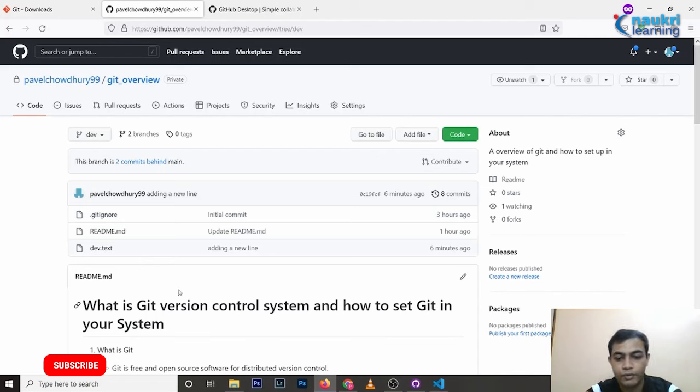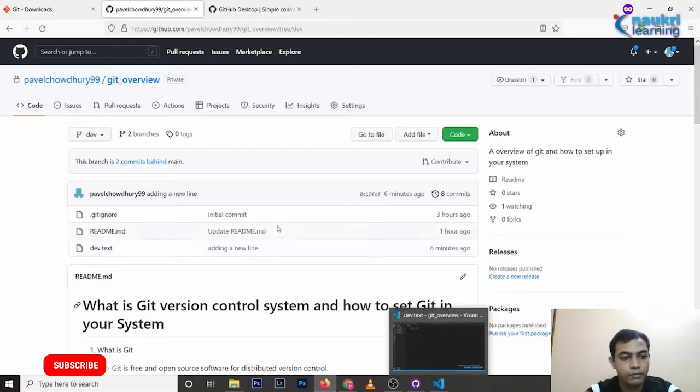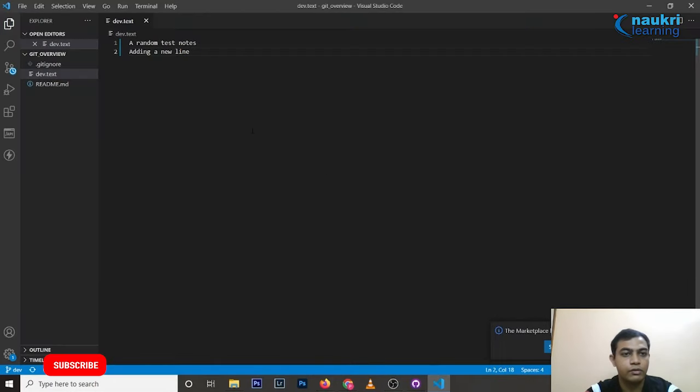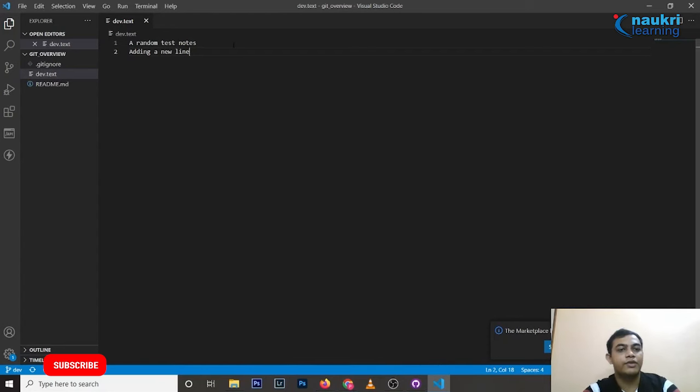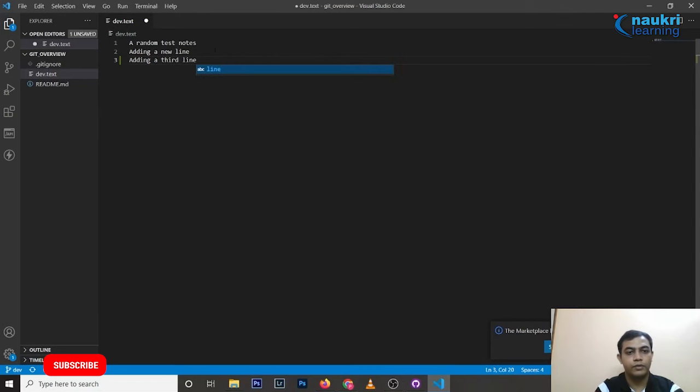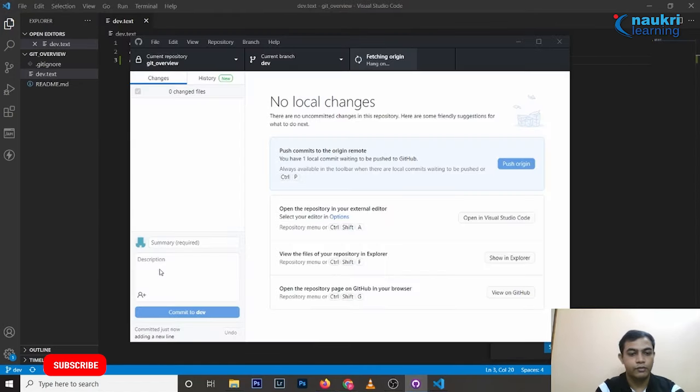So what we will do is we will go ahead in VS Code, or you can directly do it from the GitHub interface itself, but I will just do it over here. Take a new line, and I will push it via GitHub Desktop.